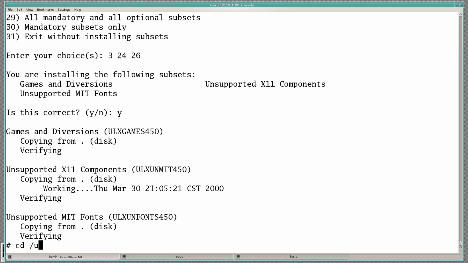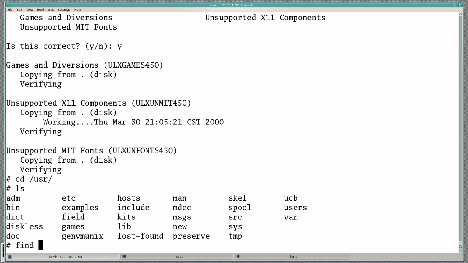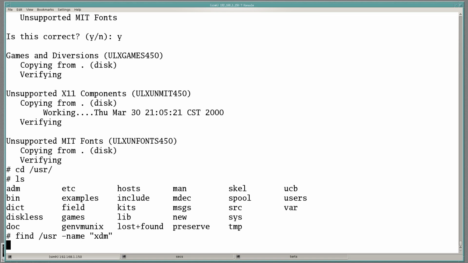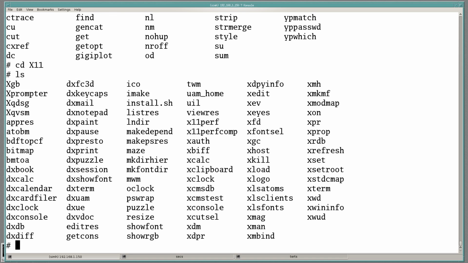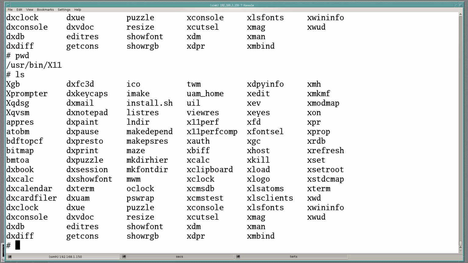Okay, let's see. Still no XDM. Okay, we have an XDM here. I may not have been following. Is that a symlink? Okay.